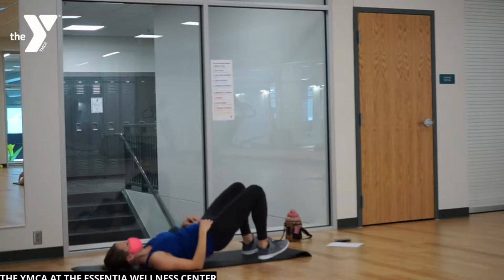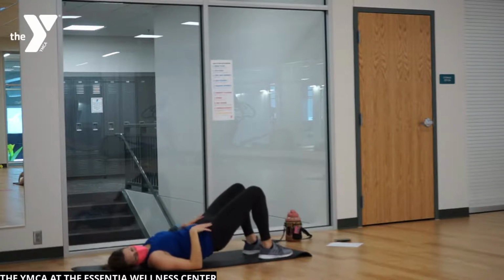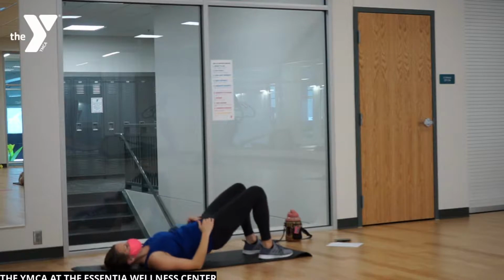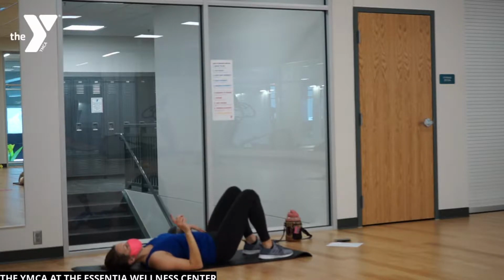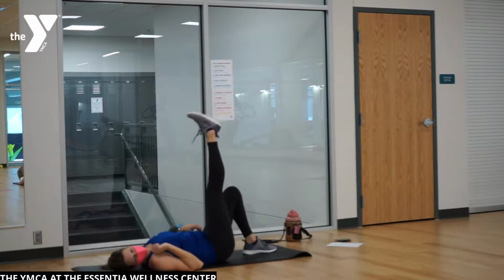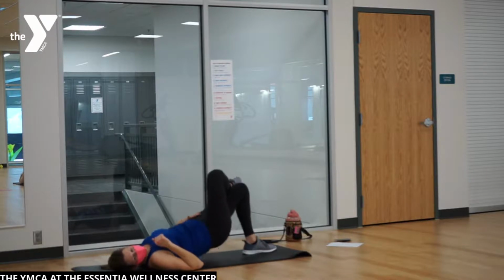Doing good. Halfway. One more. Very good. All right, then you switch to single leg. So remember your legs need to be straight up or it can rest on your knees. Here we go. Right into those single legs. You can keep that ball up. Just maybe shift it over to the side you're working if you want to keep that extra challenge.